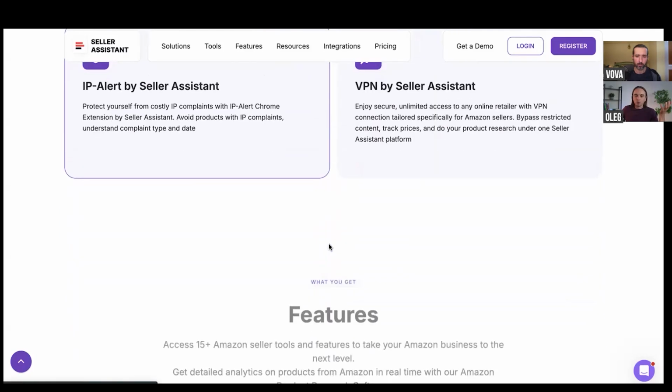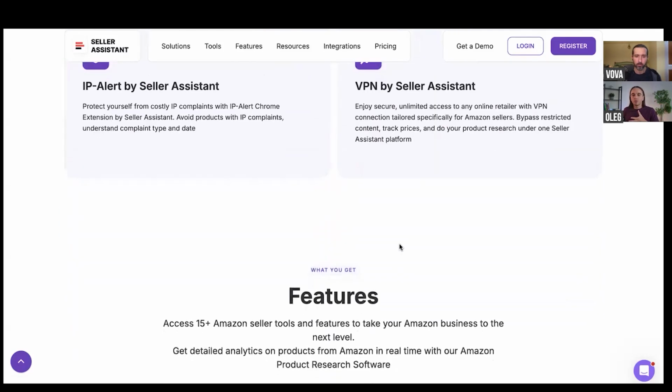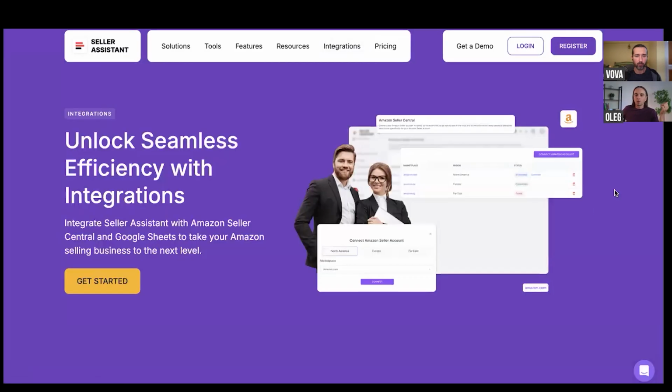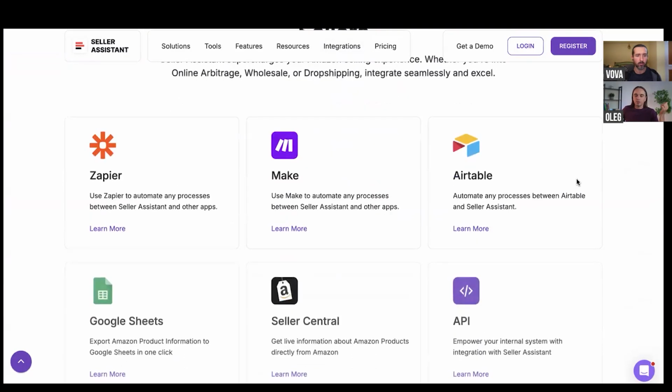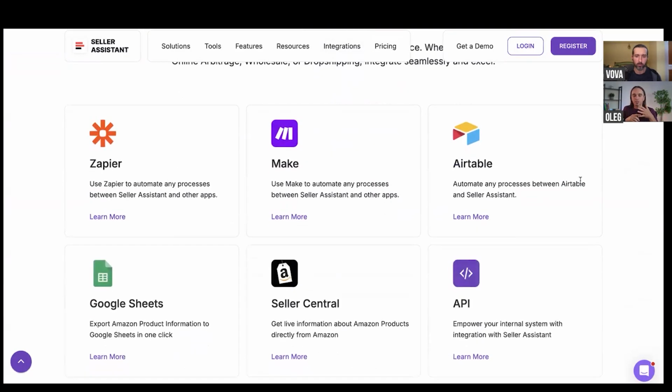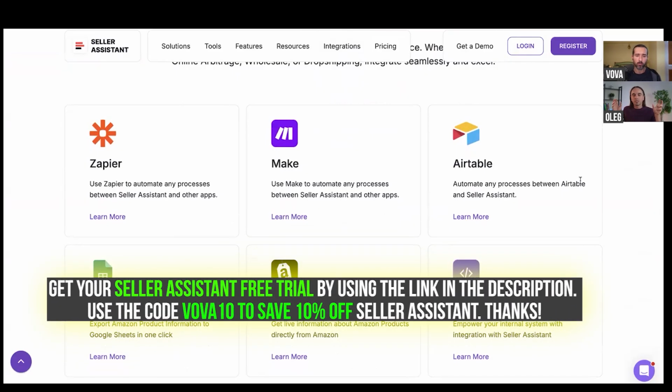This is the set of tools we have, and for power users, we also have integrations. If you open our integration page, you can notice that we have shipped integrations with Zapier and Make. Zapier and Make.com are universal integrations, which allow you to connect any tool with any tool. And using Zapier and Make, you can set up complicated systems.